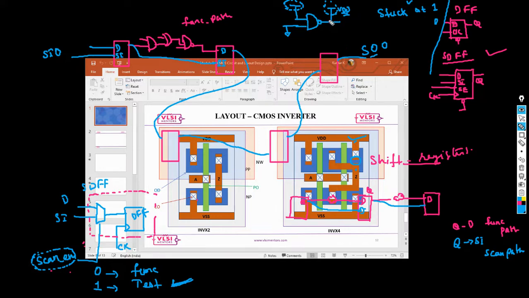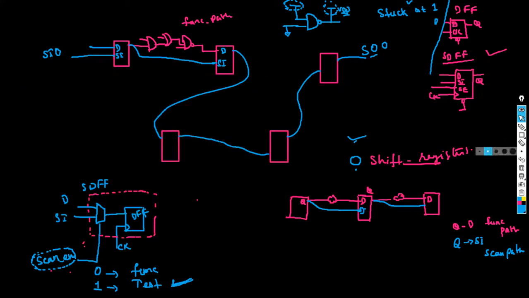Now, to find out if there are any stuck-at faults in the design, we use these registers. Imagine you give 0, 1, 0, 1, something like this pattern, and you keep scan enable equal to 1. So basically you are giving scan input, which is your known vector. Like a shift register, you load the data and shift it, right? The same thing we are doing here.